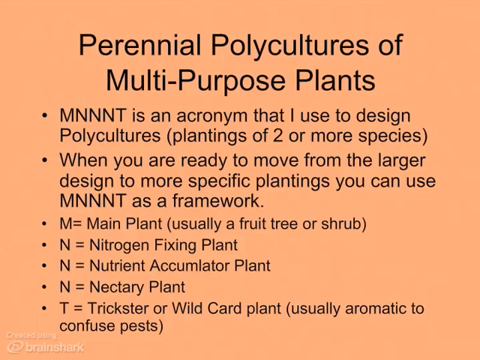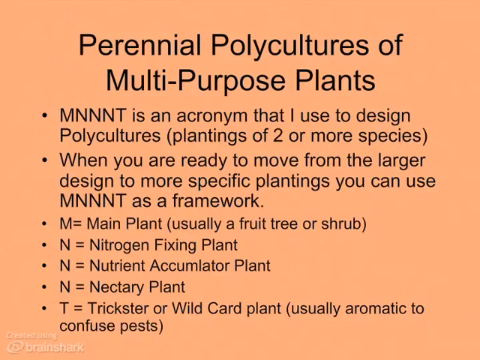MINT is an acronym that I use to design polycultures. A polyculture is a planting of 2 or more species. When you're ready to move from the larger design to more specific plantings, you can use MINT as a framework. M stands for the main plant. This is usually a fruit tree or a large shrub.